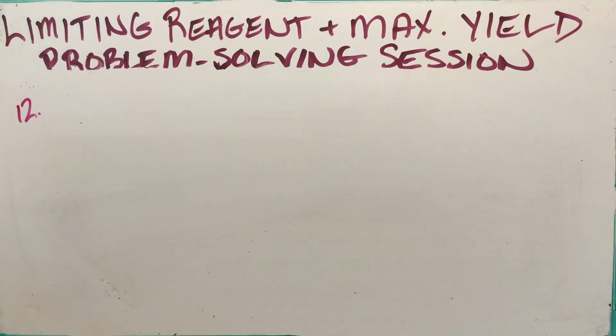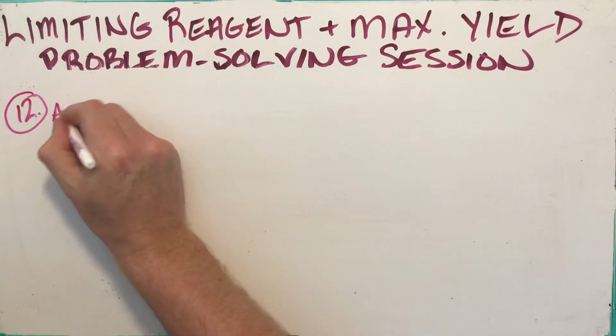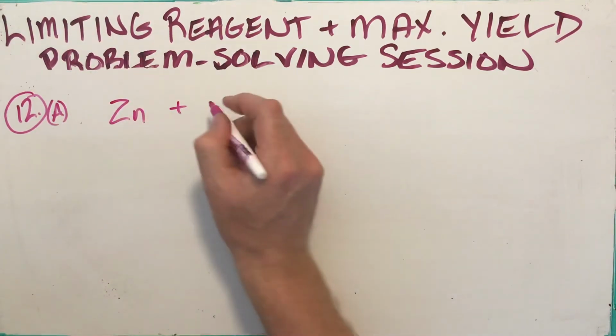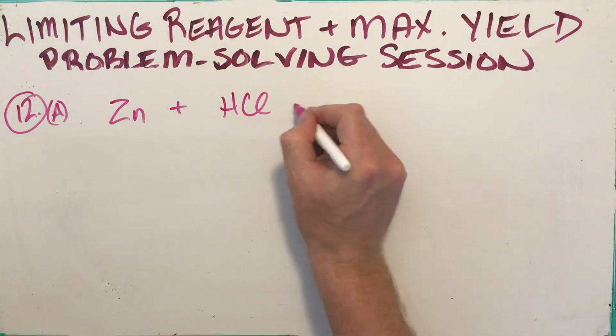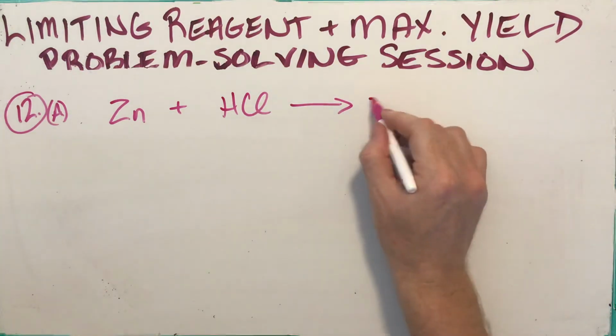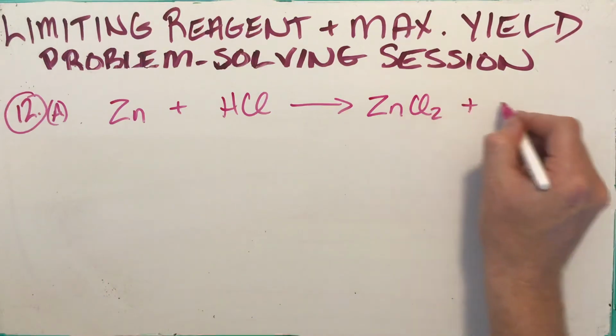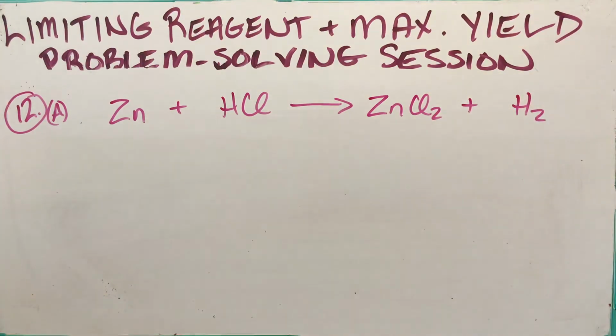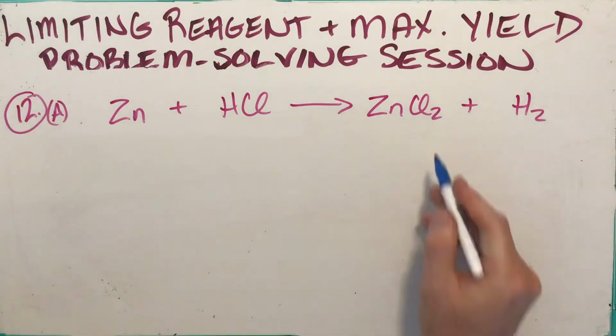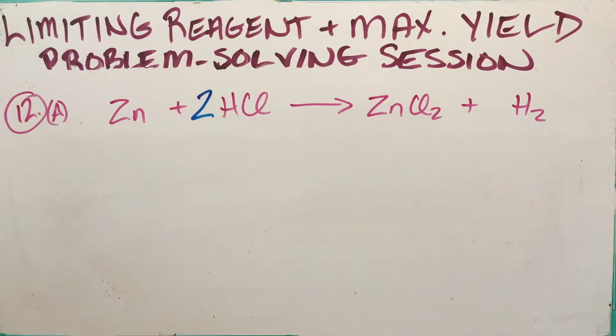Number 12 was a question that involved, part A was, come up with the equation. So zinc got dropped into some hydrochloric acid and formed zinc chloride and hydrogen gas. It's a single displacement, right? And so that was part A, and then we had to balance it off. To balance that off, I can see I got 2 of each of these things here, so I'm going to put a 2 there, and now we are balanced off. Everything is A-OK right now, as far as A goes, the balanced equation.